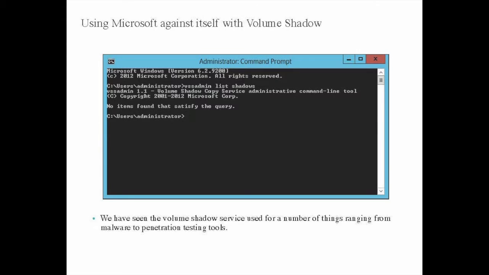minor variants, and it's being utilized to avoid detection and for something called anti-forensics or anti-analysis, depending on who you're talking to for terminology. The technique consists of dropping your malware onto the file system via whatever mechanism you choose. The second step is creating a volume shadow copy, then mounting the volume shadow copy, dropping the malware on it, executing the malware, and then unmounting and deleting the shadow.